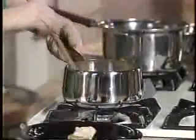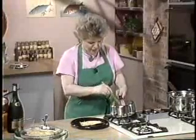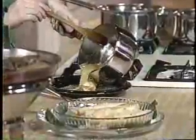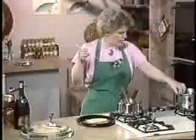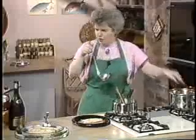Now hurry up and melt. It always works out that way. When you want it to do it, it doesn't. Okay, this is fine. We pour a little of the sauce over. And then, again, you take some Grand Marnier, and we heat it. Put a match to it.